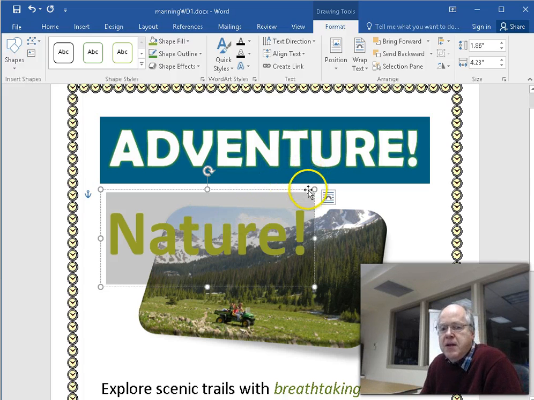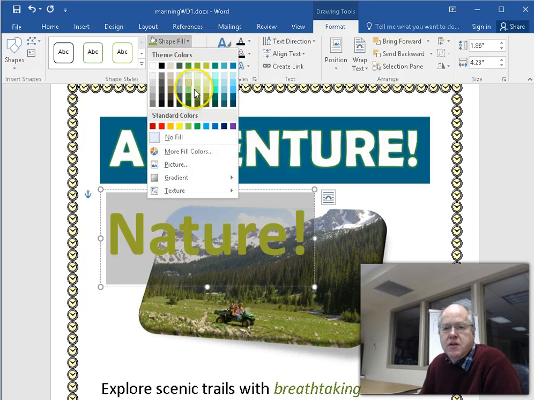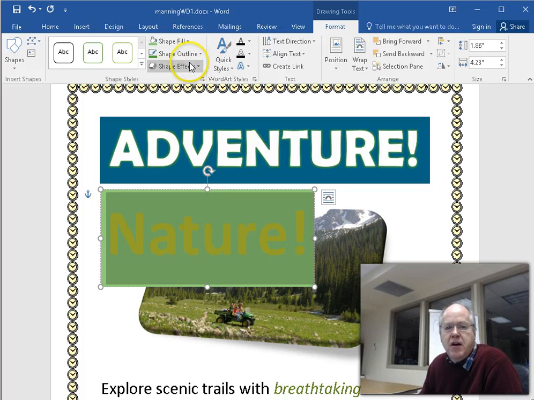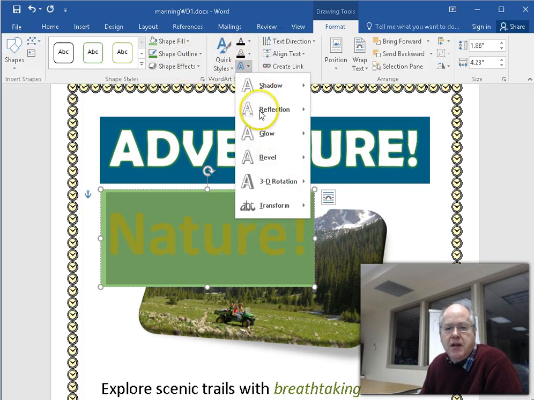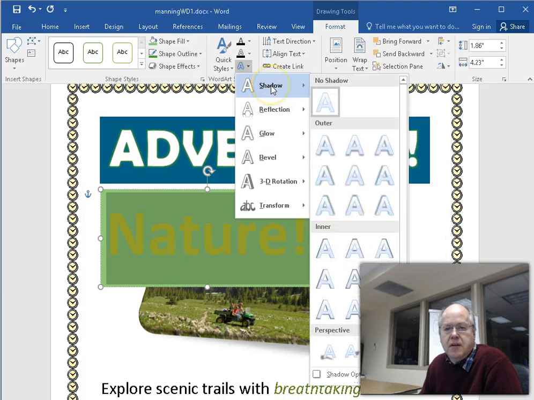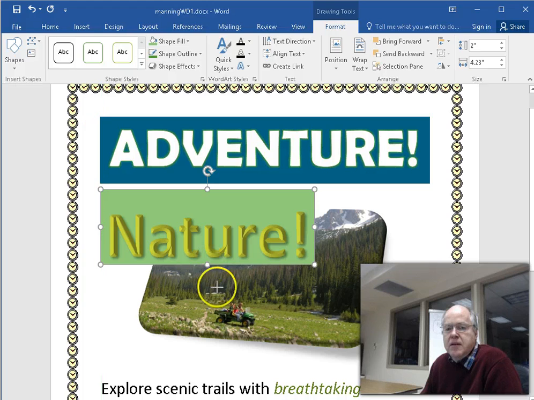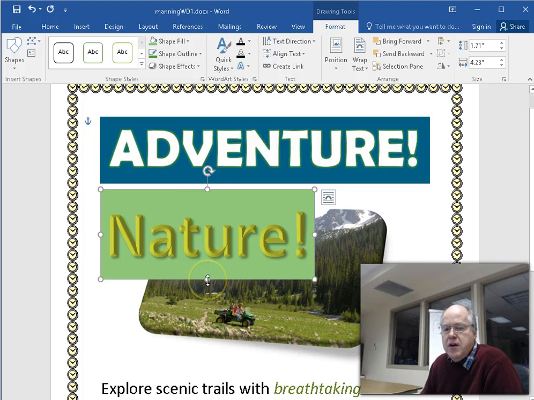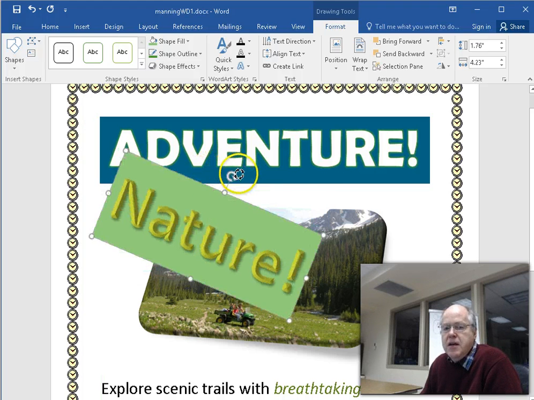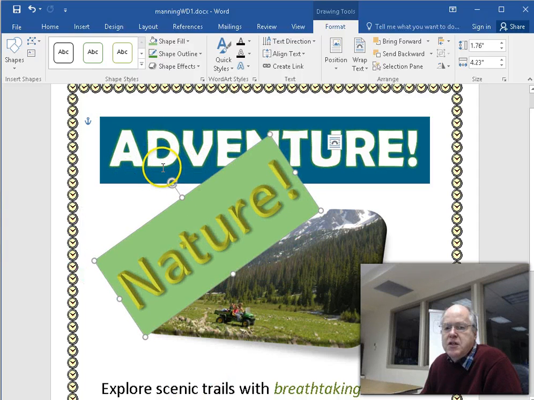And I can do the same thing I can do with paragraphs. I can adjust its fill to be that dark color. Actually, that's my shape fill. I can adjust my font to have a particular style. And I can adjust the size of that now. Oh, I guess I don't want to shrink that too much. The nice thing about text boxes or word art is I can rotate it around, adjust its position.